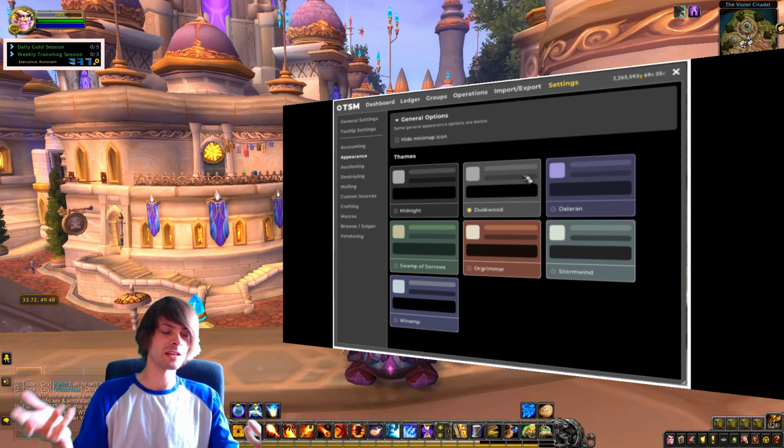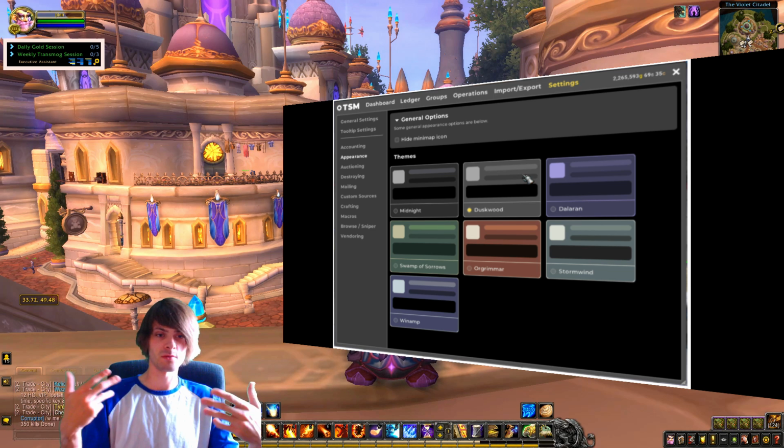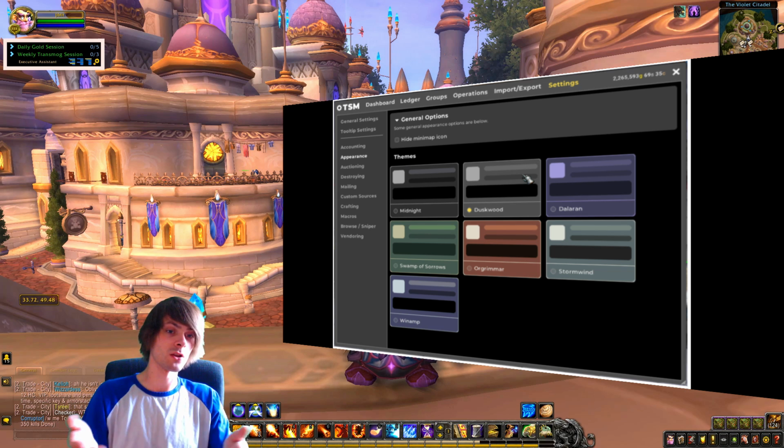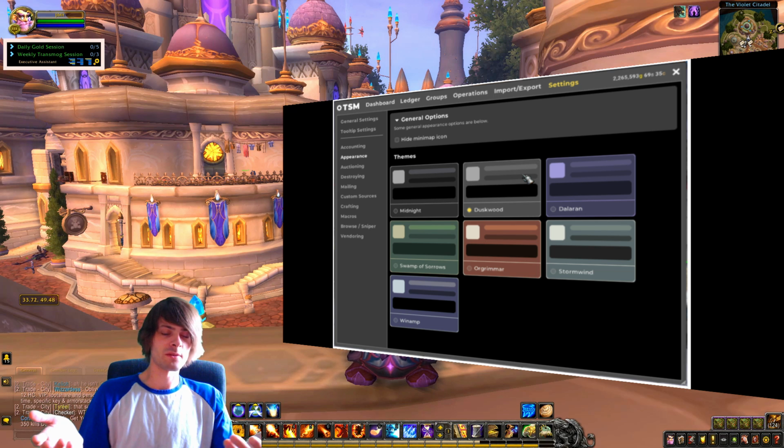I want to set up a new TSM profile for crafting because I'm going to be actively doing a lot of crafting at the beginning of the expansion as well as a lot of farming. So that's something I do want to bear in mind.